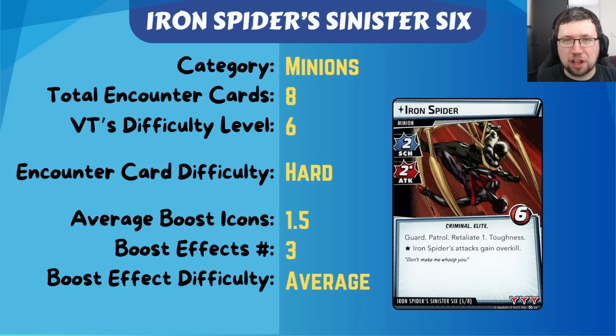Iron Spider Sinister 6 is probably one of my favorite mod sets in the game. Each of the minions has really thematic abilities. The Sandman, for example, makes you discard cards a bit like he does in his scenario and things like that. Really quite fun. Some of them are quite challenging, but at the same time, they don't hit you out of nowhere. There's no sudden loss condition in there. So kind of high on the attrition, but kind of low on the burst effect. I really like them. They're fun. Use them if you haven't. I think they come with SPDR.